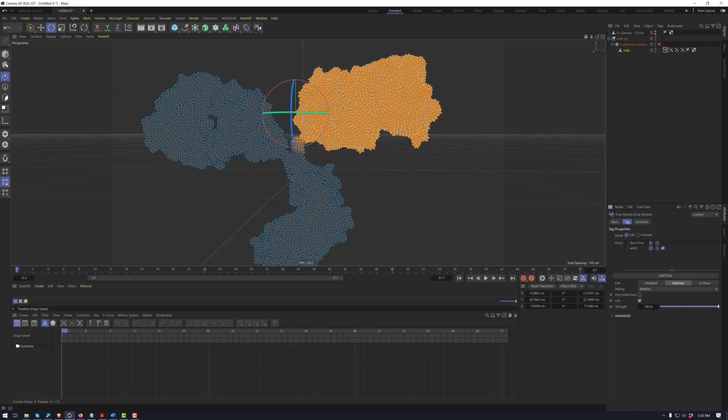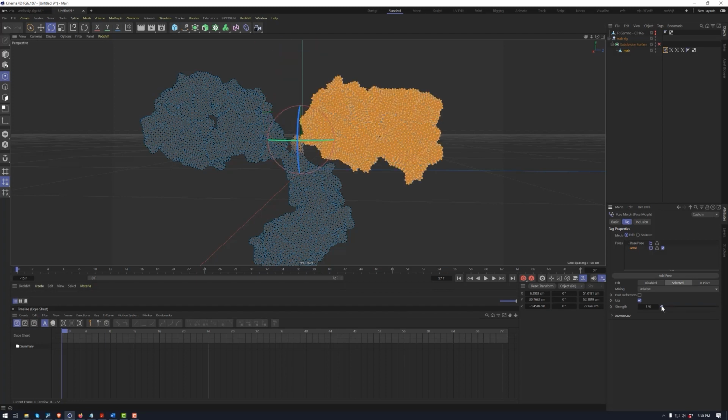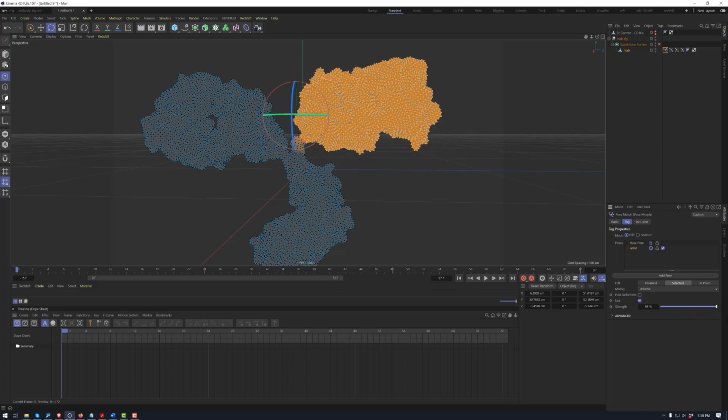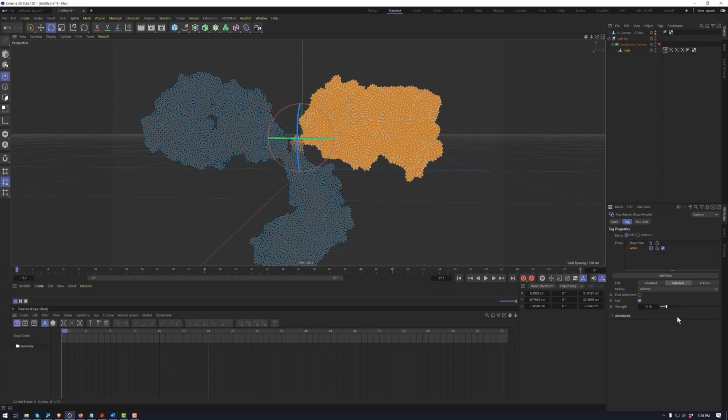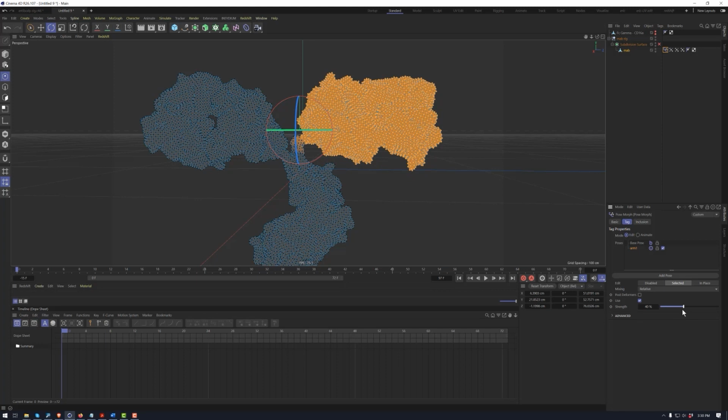Now instantly we have one issue here. It's ever so slight, but if you look closely at 100%, then come down to 0%, everything looks fine. But if we drag this up, and if I do it quickly enough, you can see that the overall volume of this arm actually decreases when we get approximately to the 50% mark. And that's because by default, the pose morph only interpolates linearly.